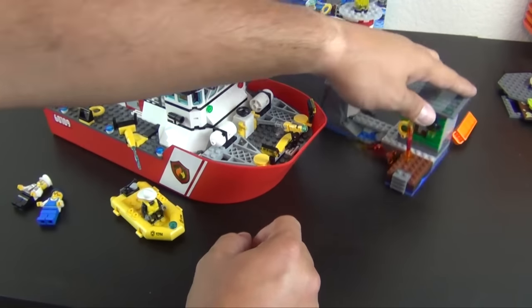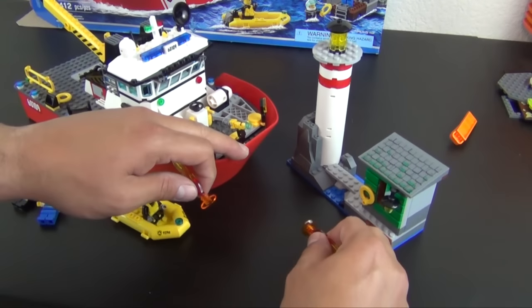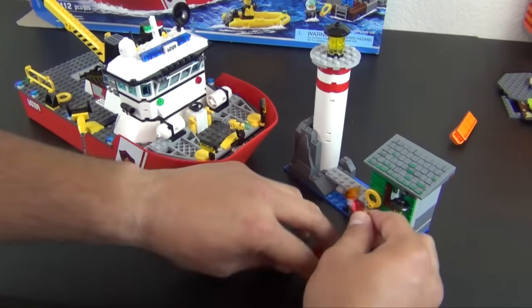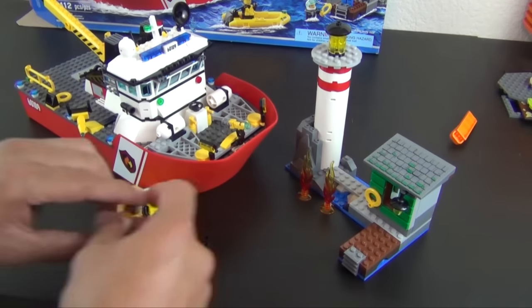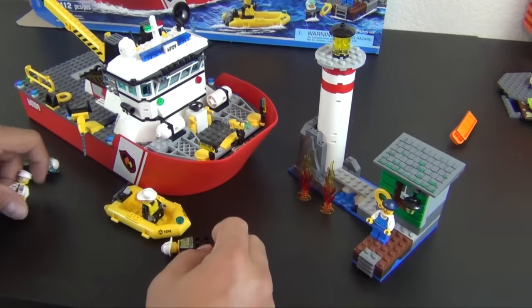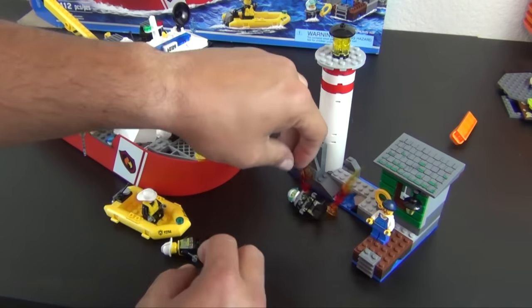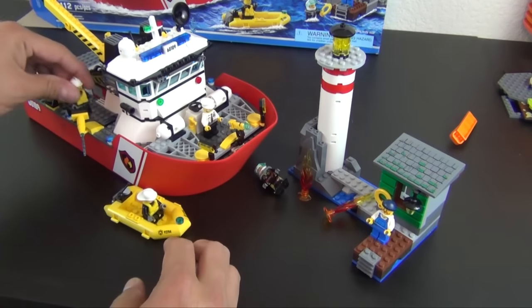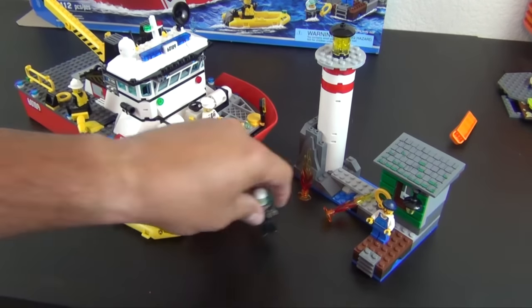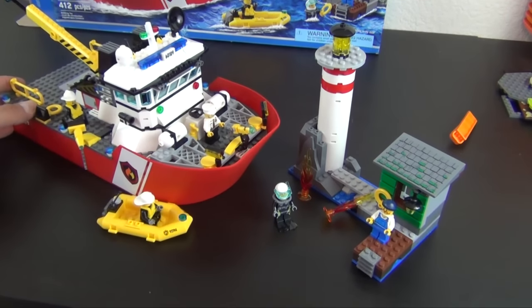And then we have the lighthouse area that is on fire. This guy that needs to be saved. Or something like that. That's kind of how the story goes, I guess. So, that's it for this one.